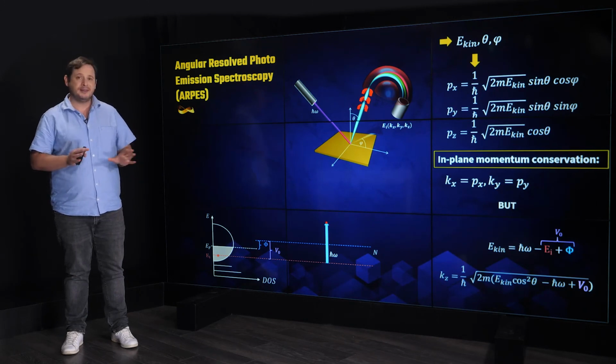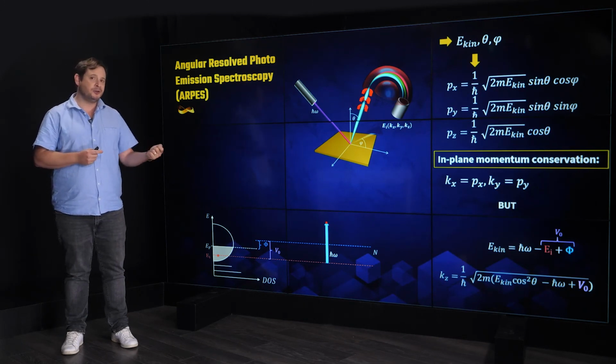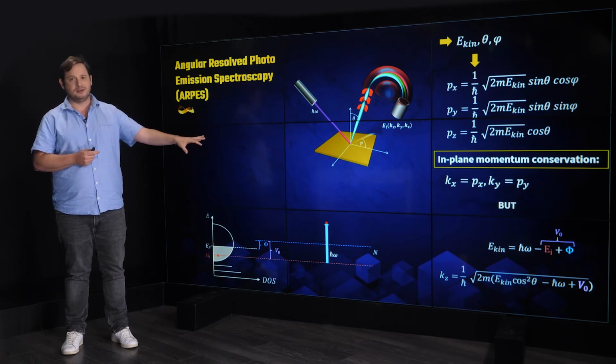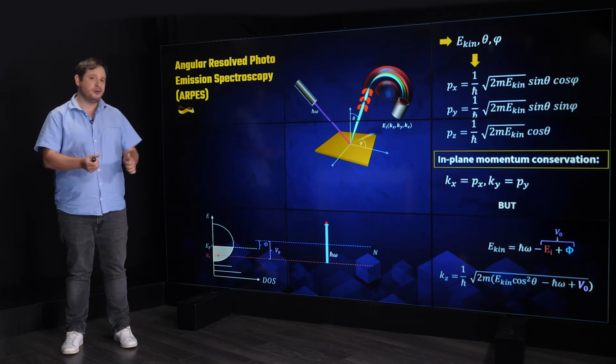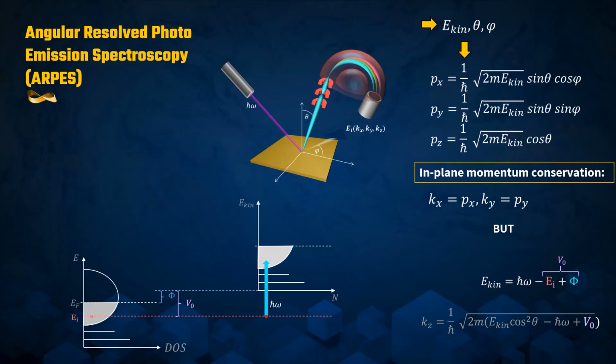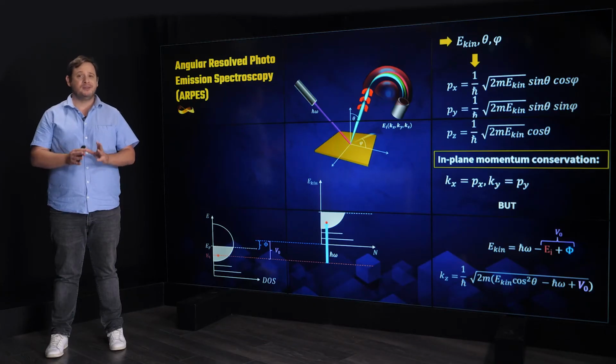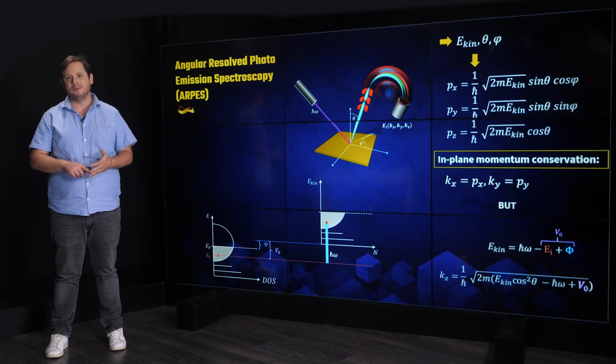So one thing that can be done is now to tune the photon energy, extract the work function, plug it into the kinetic energy term, and from it find the out-of-plane momentum of the electron as it had inside the sample. By doing this, we can map the spectrum that we measure outside the sample to the spectrum the electron had inside the material. So now we have the full dispersion of the electrons as they had it inside the material, energy, and the three directions of momentum.